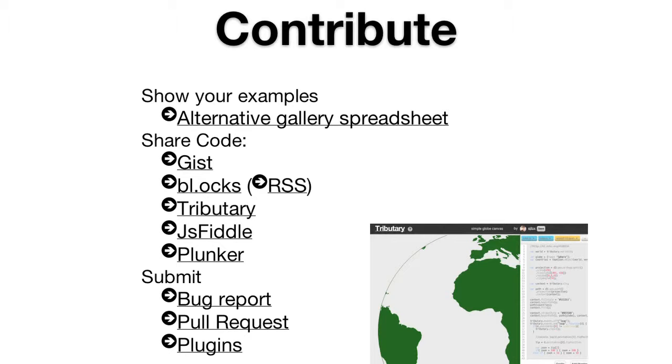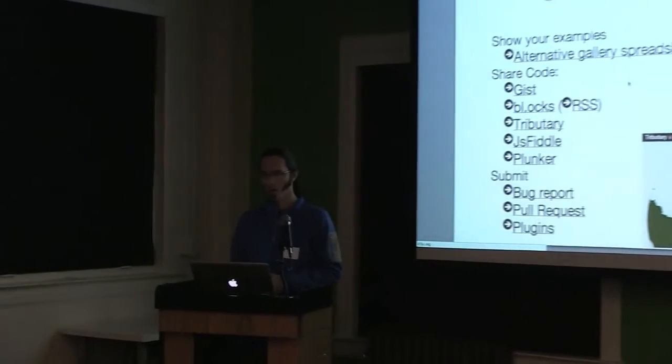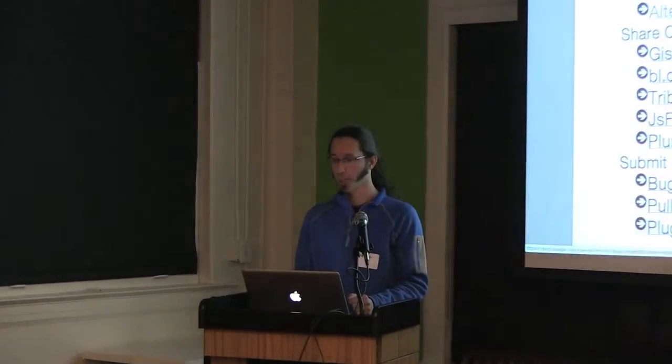So how to contribute? You made some interesting stuff you want to share. Here is a link to the alternative gallery spreadsheet I just showed you. But to share code, the community works a lot with a code snippet manager, mainly on Gist. Blocks is another tool by Mike Bostock.